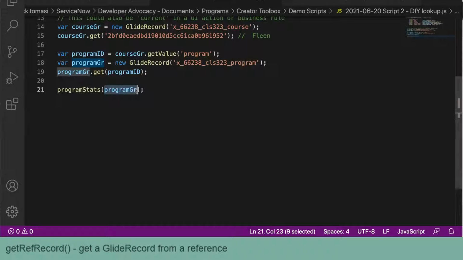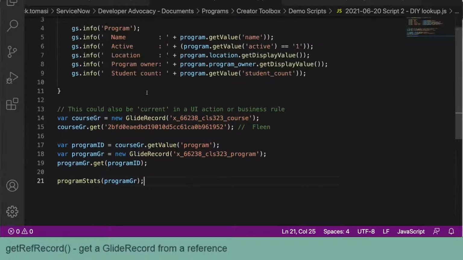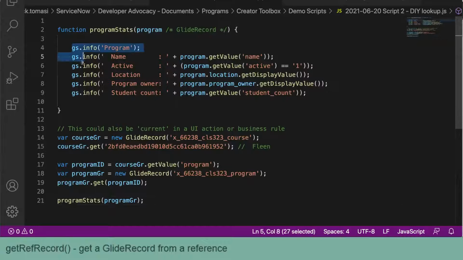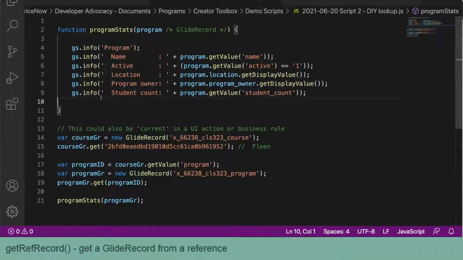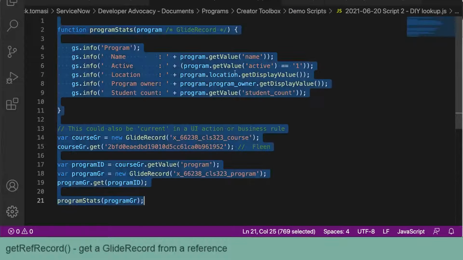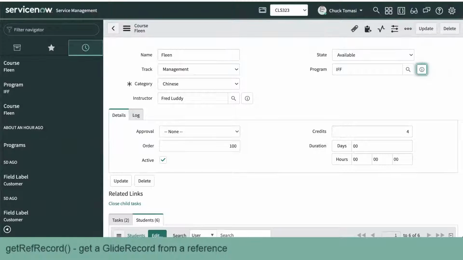Then you could say, let's call that function that wants an entire glide record, because it may be doing something with it, processing, turning it into an object, sending it out with a REST API. We don't know. We just know that we need to call this function and pass it an entire program glide record. Well, in our case, we're just going to print out some information about the various fields on there. Regardless, it needs a glide record. I can't do this with dot walking, or I'd be dot walking for every field I want. That's not cool. In some cases, I'm doing a get value to get the name. Others, I'm doing a Boolean. You get the idea.